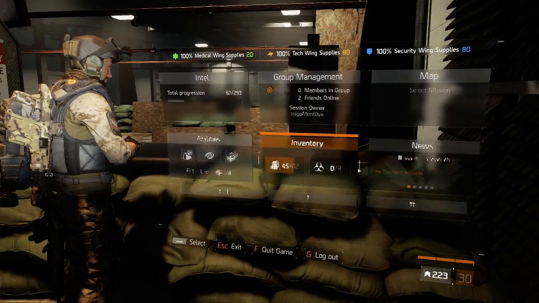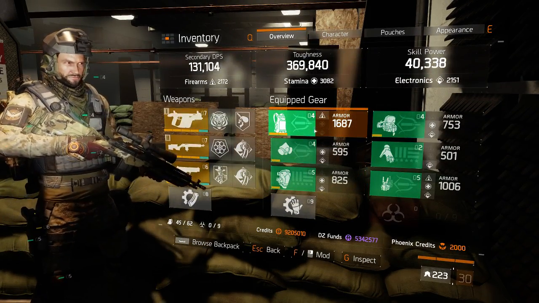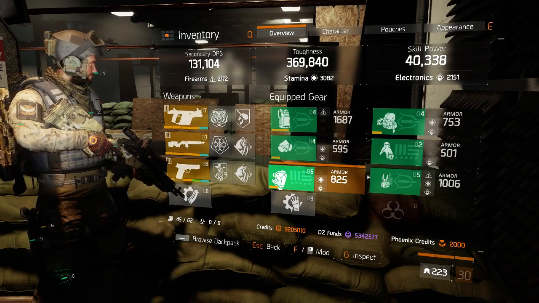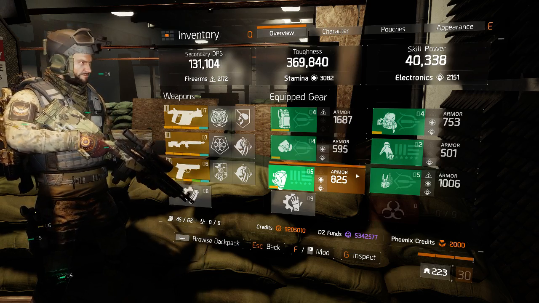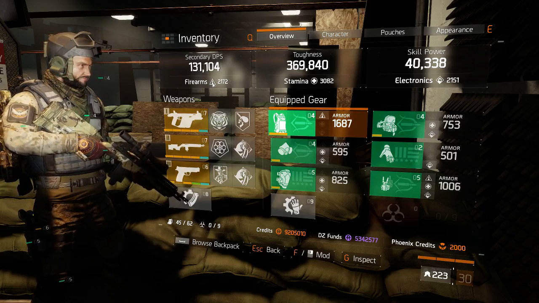My gear, let me show you that. My gear here, 4-piece Sentries, 2-piece Tacticians. Doesn't really matter where you put the 2 pieces. You just want to use 2 pieces of your best Tacticians somewhere and 4 pieces of your best Sentries somewhere. I have just enough. I'm actually about 100 over.